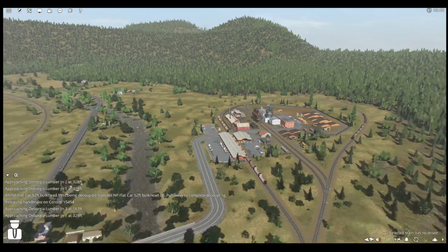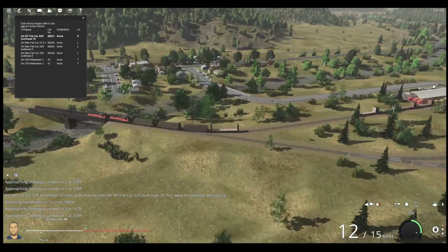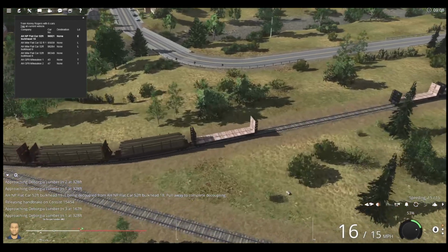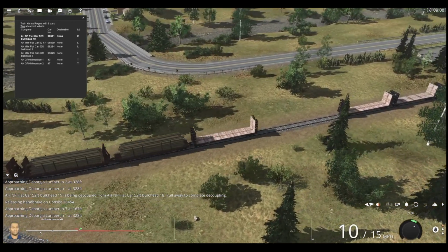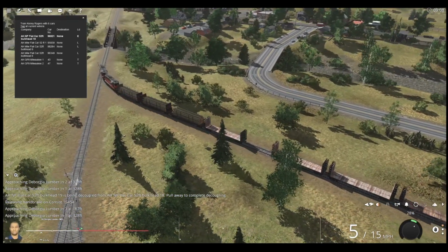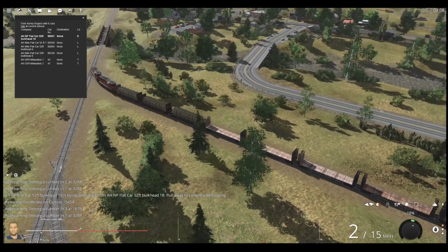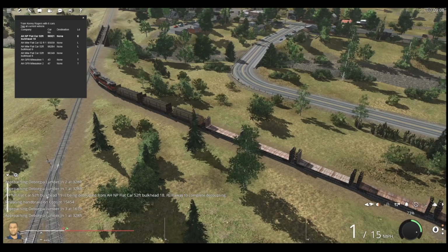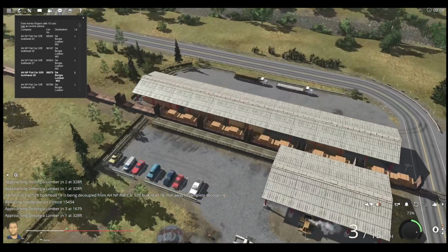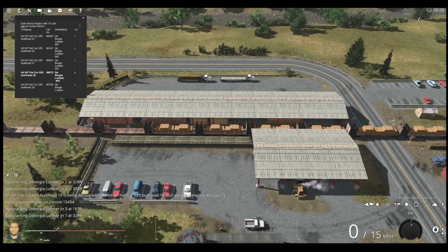See the car tagger right there? I only labeled those cars. That is working. If I have to choose between things that would not work, I would prefer that the industry loading work and car tagger not work. At least that's my current feeling. Come back here. Of course, at this point, they're tagged for Borgia lumber, but they've already been loaded, so probably we'll be retagging them very shortly.